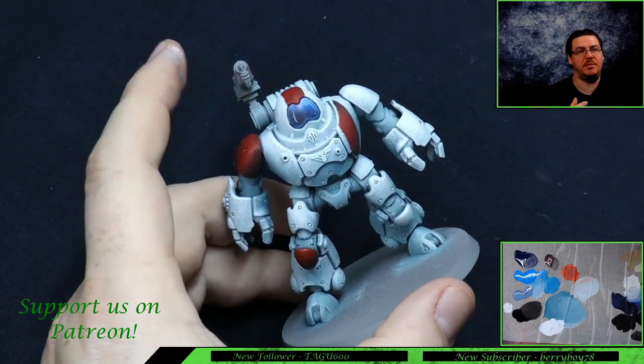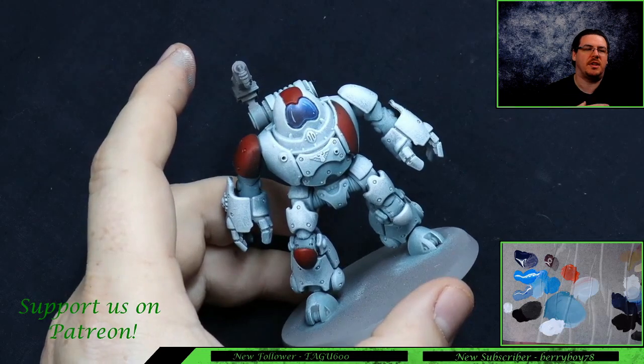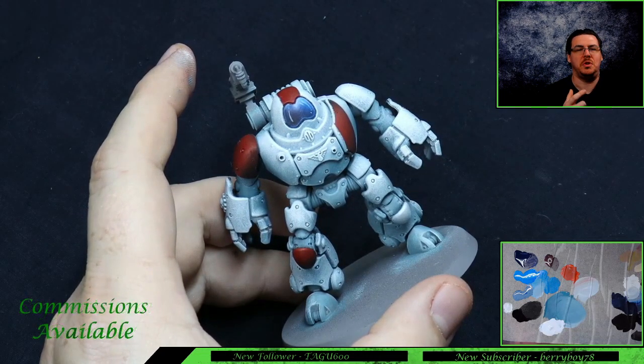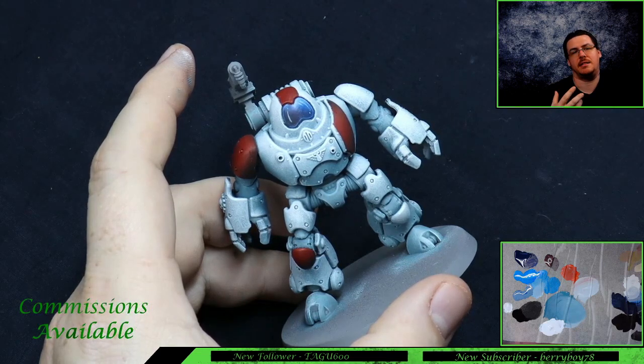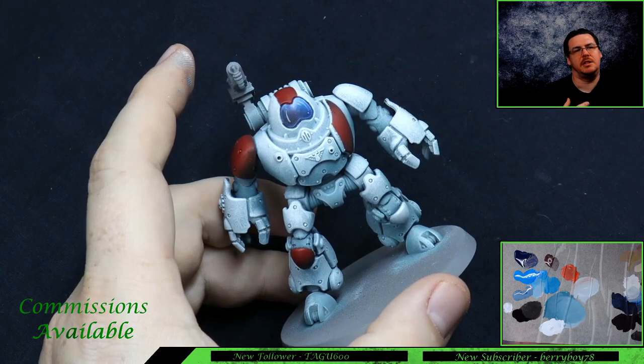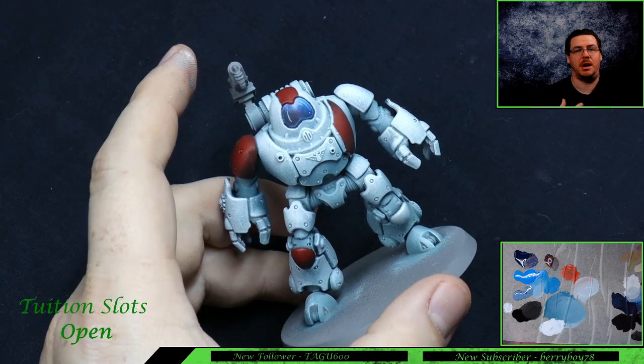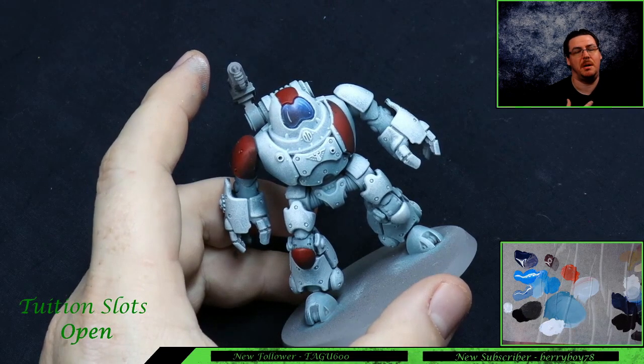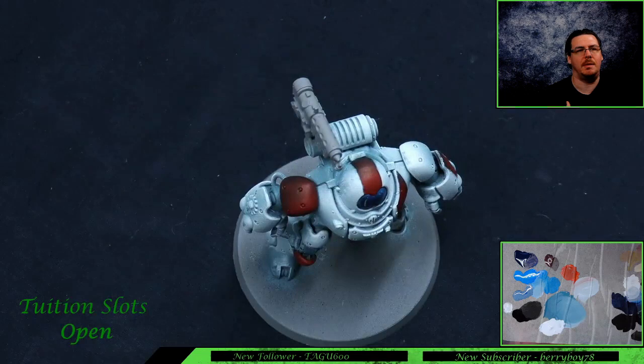The benefit of weathering is when you're trying to paint quickly and when you're batch painting armies, you can use weathering to hide some of your more dodgy brush marks or your mistakes. So for me, it's a really great tool to use when I'm army painting because it means that I don't have to be as careful about everything. And that's really quite a big deal.